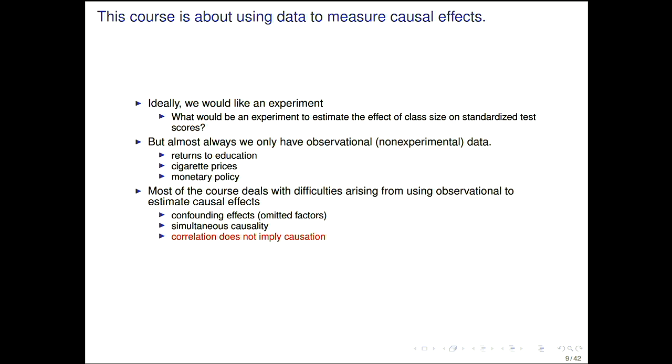There are confounding effects, and the data doesn't explain everything because in principle we cannot observe everything about each individual. There are so many omitted factors, and also economic behaviors in many cases are the result of equilibrium behavior. So there's a simultaneous causality problem. And you have to really understand that correlation is not exactly the same as causality.